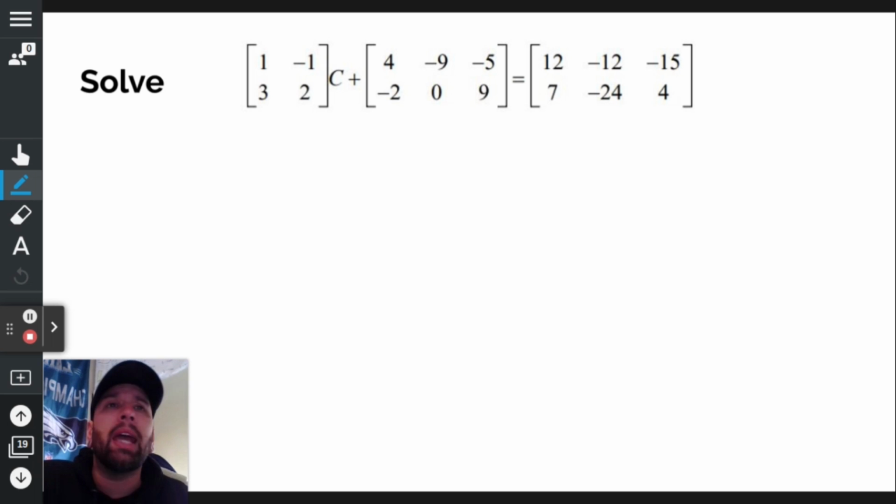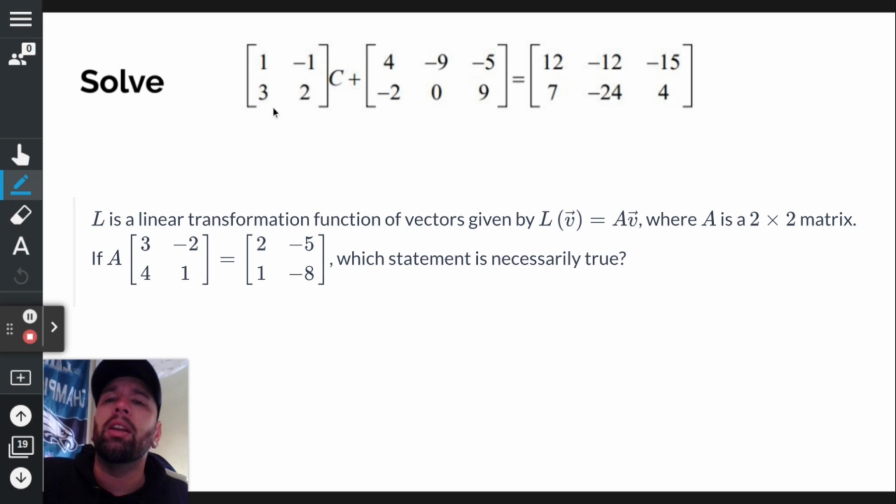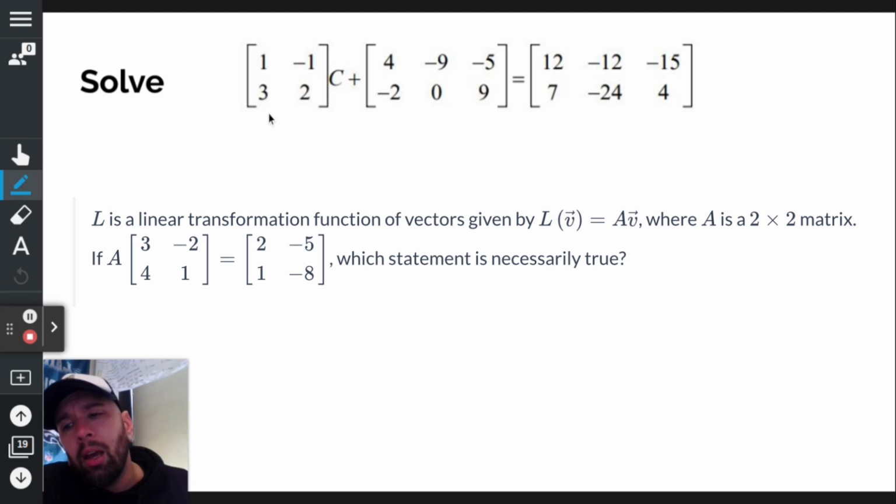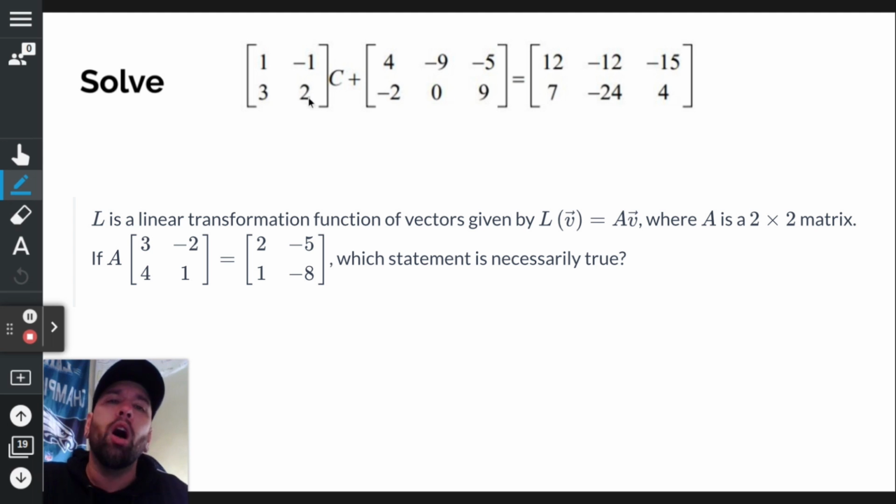Okay, this problem is a standard solving the matrix problem. Now, in AP Precalculus, it might be written out in a strange way, it might be written out as a vector. It's just really weird the way AP Precalculus words them sometimes. In fact, while I'm talking right now, I'll put up on the screen an example of the way a problem like it is worded. What you're just going to have to understand is, we take a problem that looks like this, and we're going to turn it into a problem that looks like what the guy here is showing us.